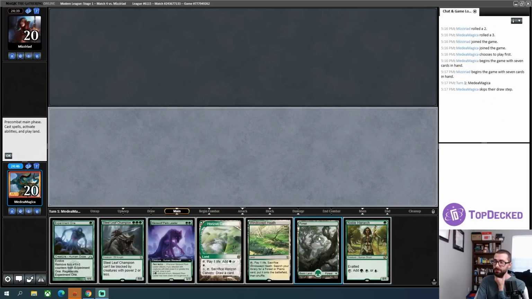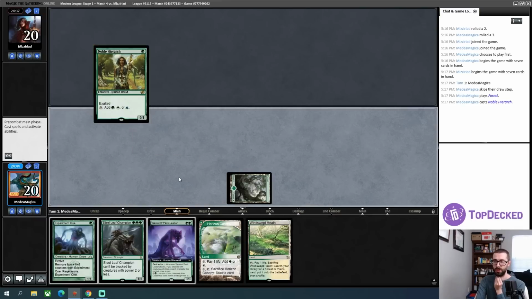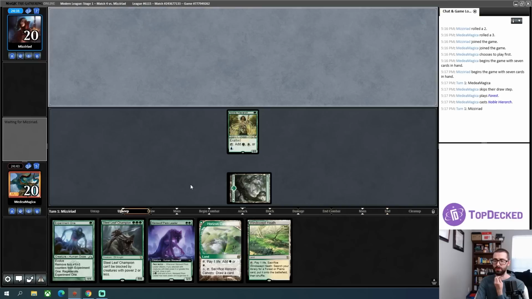Alright, round 4. I'm gonna keep my opening hand here. I'm gonna lead on Noble Hierarch on turn 1. If my opponent has removal, it'll eat up their turn to remove this, and if they don't, I get to play Experiment 1 into Werewolf Pack Leader, followed by Steel Leaf Champion the following turn, and make my Experiment 1 into a pretty respectable threat.